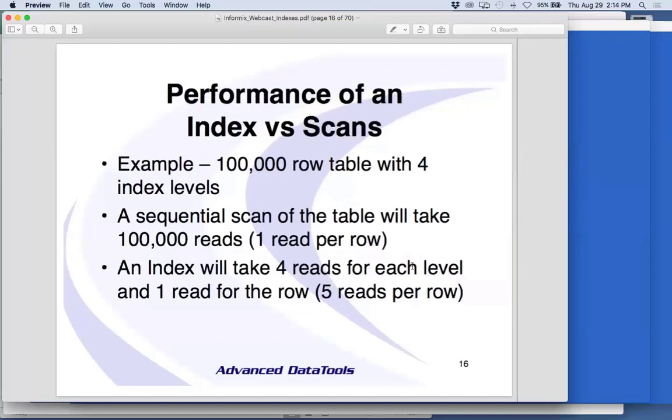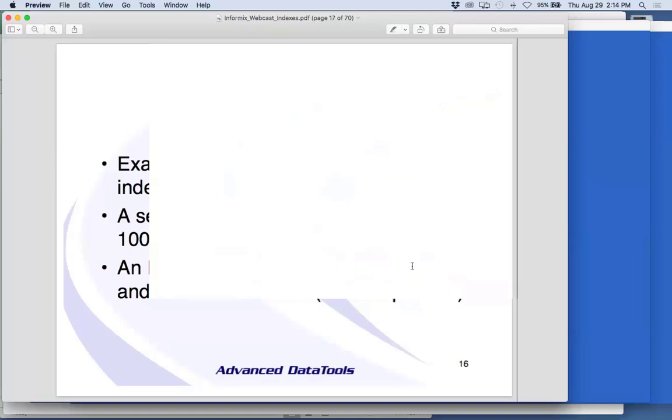And no matter if you're only looking for 1 row, a sequential scan will read all 100,000 rows. An index with 4 levels, for each level and 1 read for the row, will take 5 reads. So you can see right away, if you're looking for 1 row, an index is going to be much faster. It'll take 5 reads versus 100,000 reads.